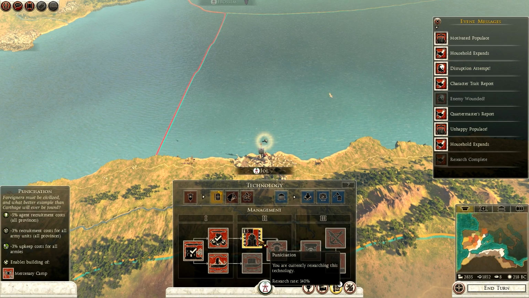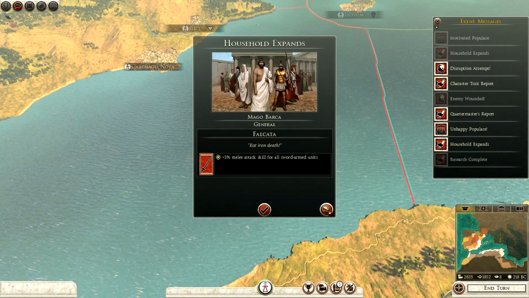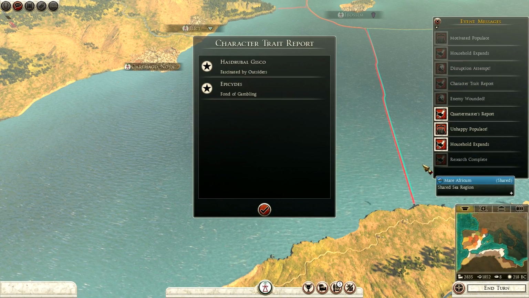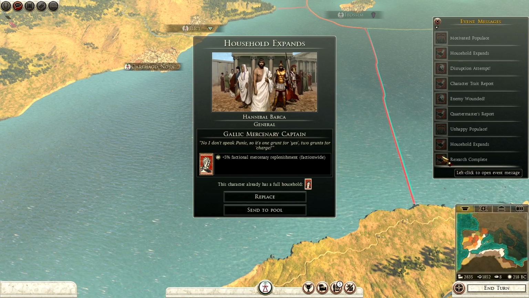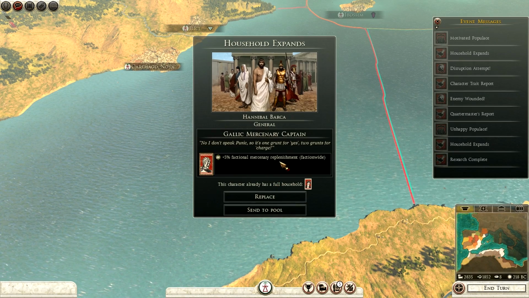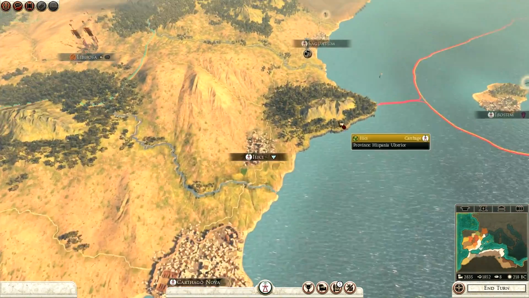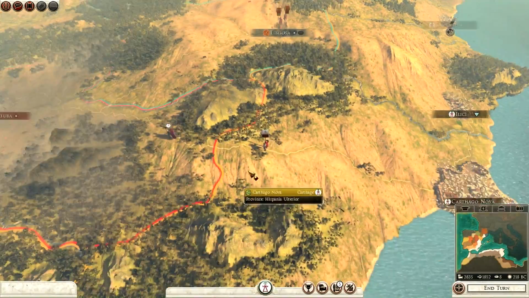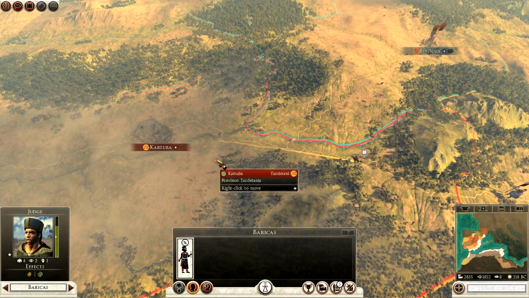We'll go for Punicization. Oh, that's a mouthful. Household expands. Quartermaster's report. Cool. Send. Instead of armor, no, we're going to keep the armor for now. And we have this army down here. We're going up against the Turdetani over here.